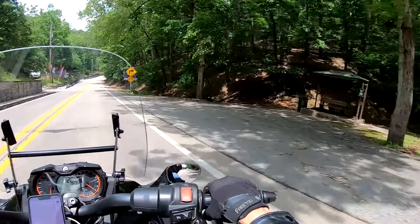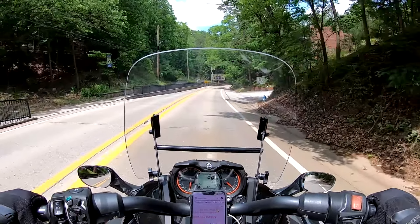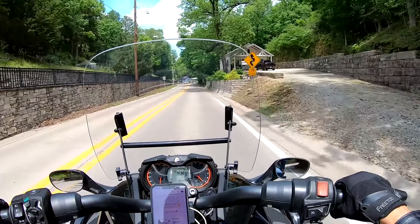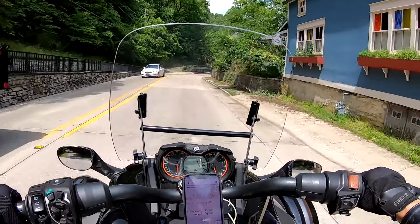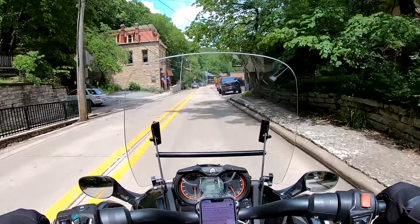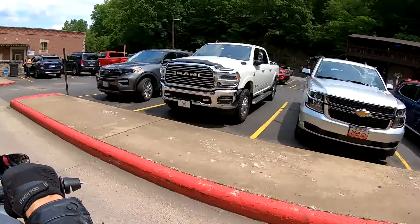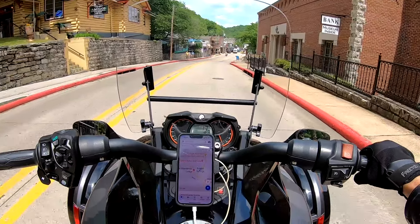I remember walking this one time when we were here last — doing this little sidewalk walk. You and I were walking this, yeah. Had to have been about 40 years ago. Not 40 years ago — I met you in '83! Just can't get rid of me, I guess. There's the gift shop museum — oh, look at them. There's even some more up there to the right. There was a trike up there pulling their luggage behind them.